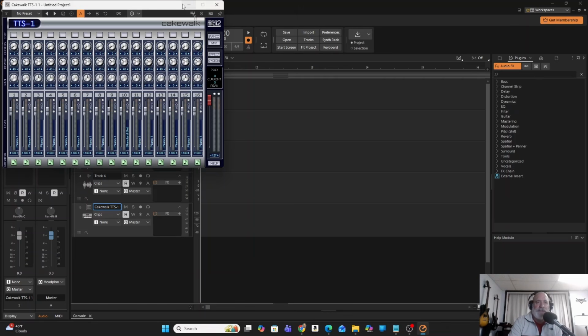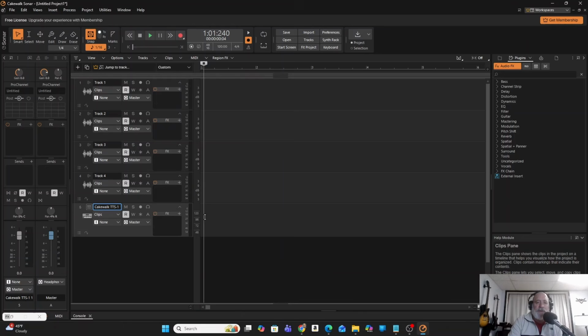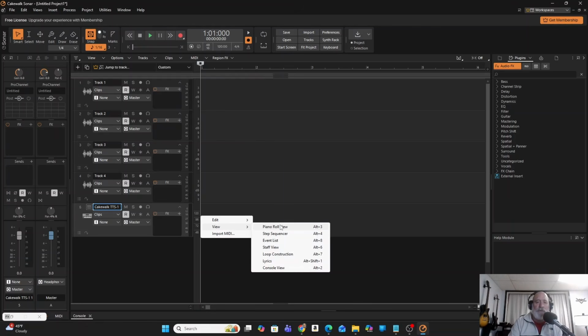That's just perfectly fine. What I can do here, if I wanted, is instead of viewing like this, I can't really do much if I don't have an external piano. Let's say you don't have an external keyboard. I'm going to go ahead and instead of the standard view, I'm going to right click, view, and piano roll view. Now, if you're a keyboard shortcut whiz, Alt 3 will work. But I use view, piano roll view.